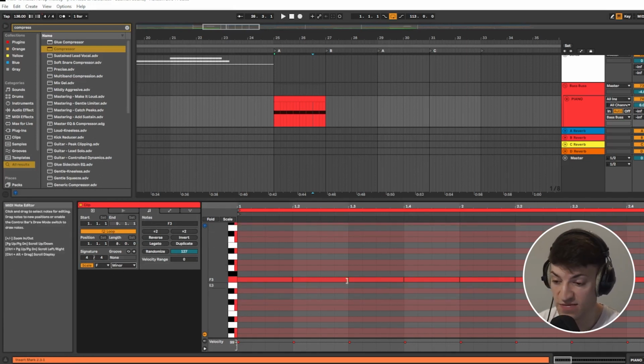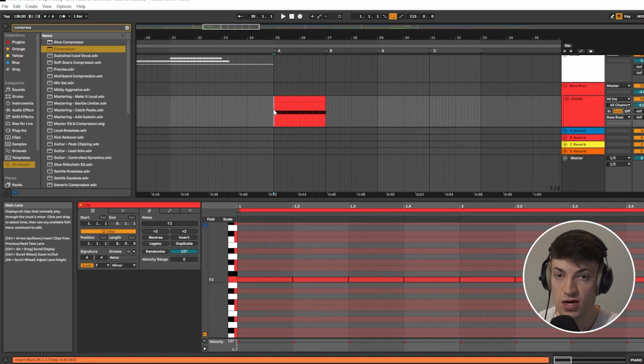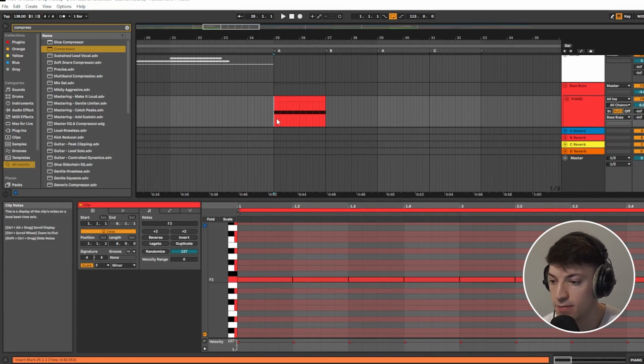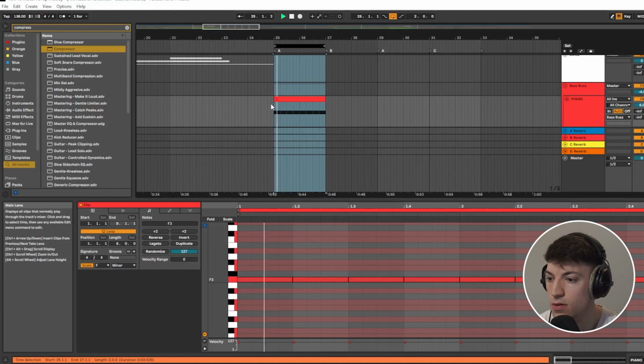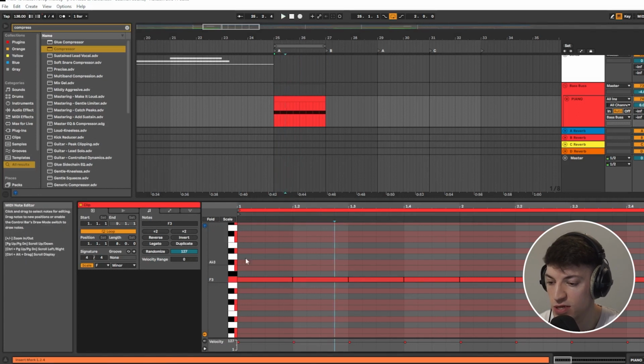So I just like to leave it there just in case, but the main focus will be hitting these red notes. So let's do some trial and error now. So I'm going to click play. So I'm going to just grab this and press Ctrl L to create a loop. And then what we can do is just have a think. This is just our starting pattern.